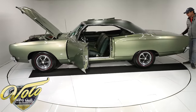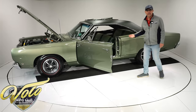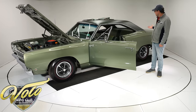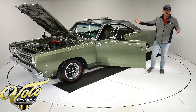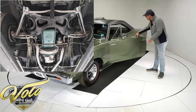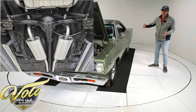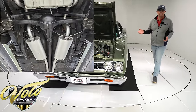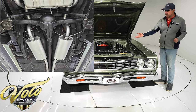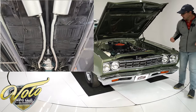So you know what? They restored underneath the car too. Every component looks like it's been replaced or rebuilt or restored. All of the suspension, front and back, the bushings, the springs, the shocks, the steering components, they all looked like they were replaced. The fuel system, the brakes been completely rebuilt. E-brake is all hooked up. Factory correct dual exhaust system still looks like new. You look up at the motor, it's as fresh as the top looks. Starter, correct starter, that looks fresh.